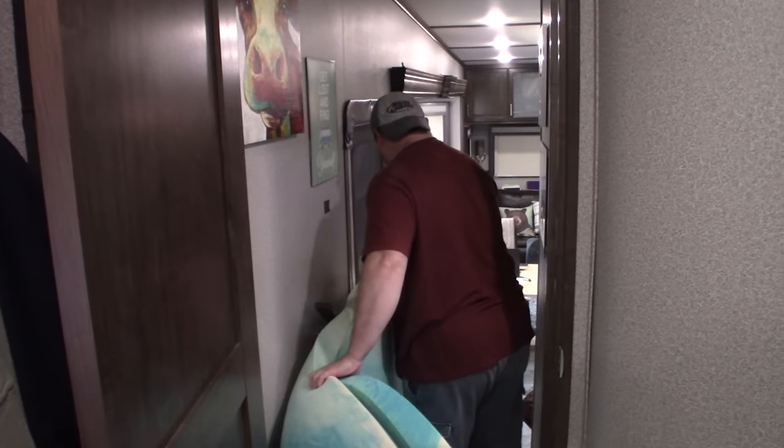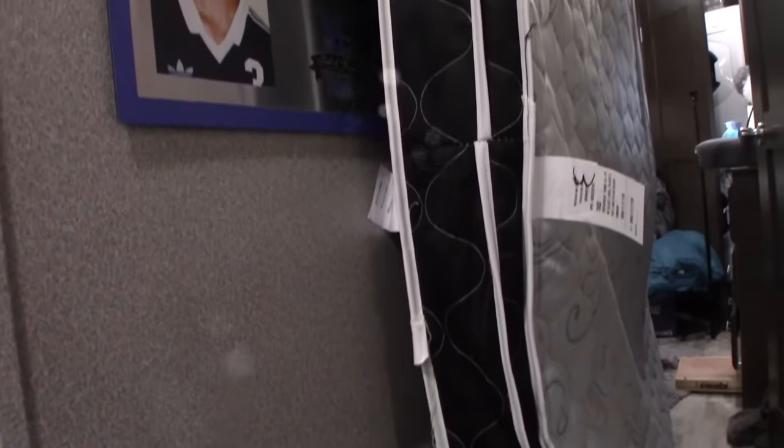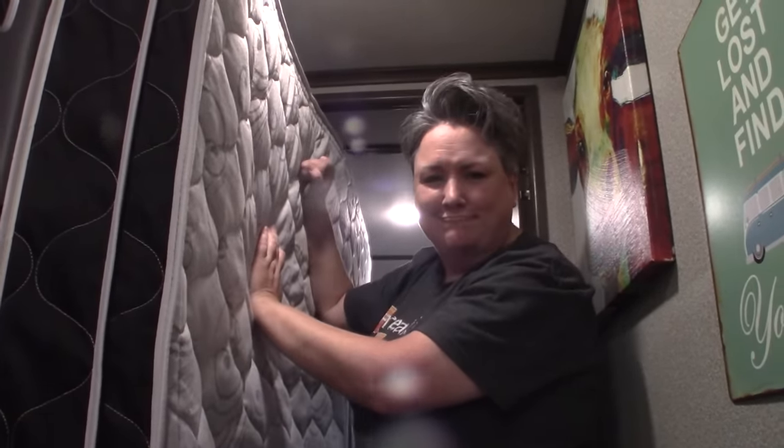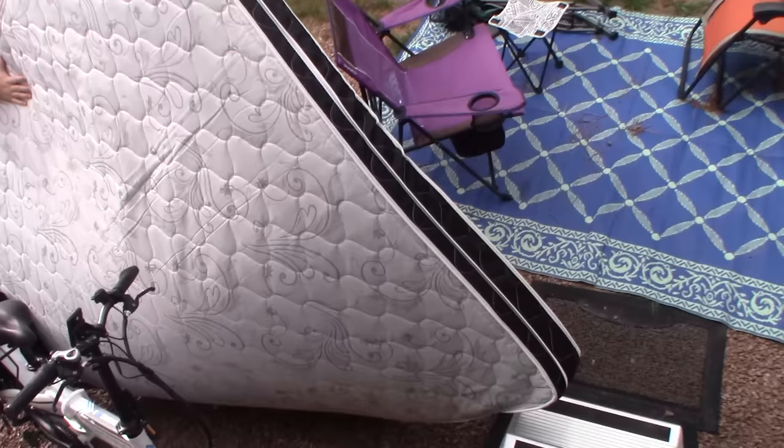So we're going to put the old mattress out the front door. Even the pad is impossible. We're not the smallest people in the world, but this is ridiculous. Look, this is the mattress that our RV came with, and it's just disintegrated. Now we have to get this old mattress out the door, which is not going to be fun, but I'm not sad to see it go. Just getting it to here completely took it out of me. Why is it so big this direction and so skinny that direction? You can see how weak it is.